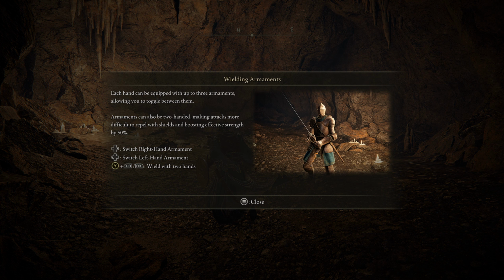Each hand can equip up to 3 armaments. Allowing you to toggle between them. Armaments can also be two-handed, making attacks more difficult to repel with shields and boosting effective strength by 50%.